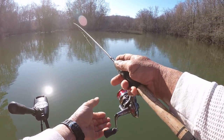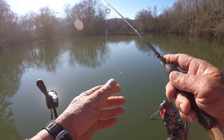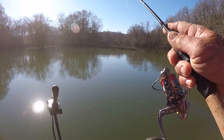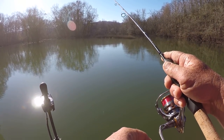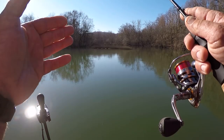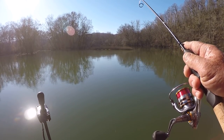I'll make us a cast. Just anywhere out in here, Lisa, it's a big log jam, jammed up on that break line. But I'm letting it go straight to the bottom. Now, as it's going to the bottom, I can expect a bite anywhere from 8 feet to the bottom, because a lot of these fish are suspended. If I get a bite before I get to the bottom, it'll probably be a bluegill. But once I get on the bottom, then I'm expecting a redear or a pumpkin seed. And I hope there's some in here today.